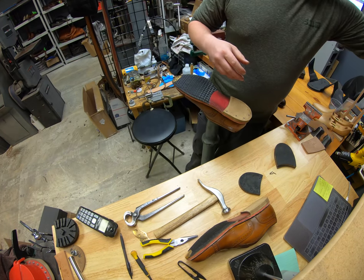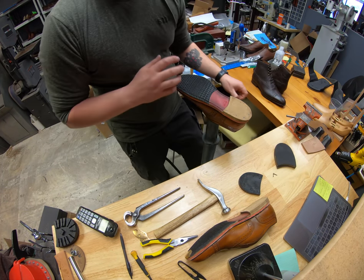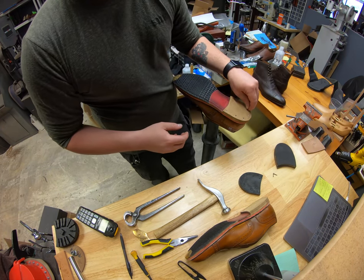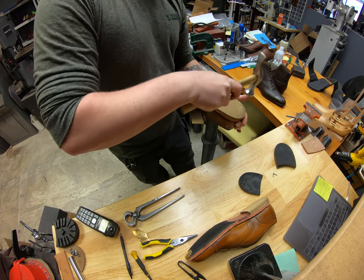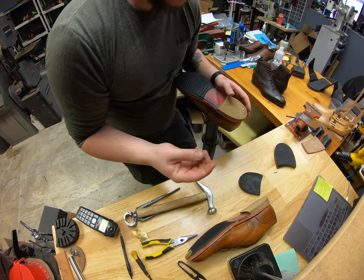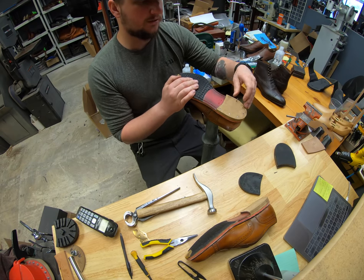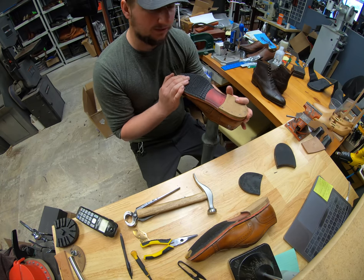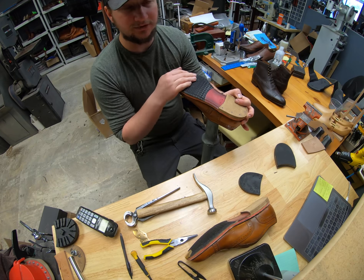Unfortunately, the new replacements that everyone's been getting in from everywhere, and that includes Allen Edmonds and all the other shoe companies and manufacturers around the world, we can't get the same grade of nail. The new ones are not as great as they are. So while we still got them, that's what I'm using at the moment on all the shoes that I'm working on personally myself. If they're being worked on by me, this is my personal stash of those.